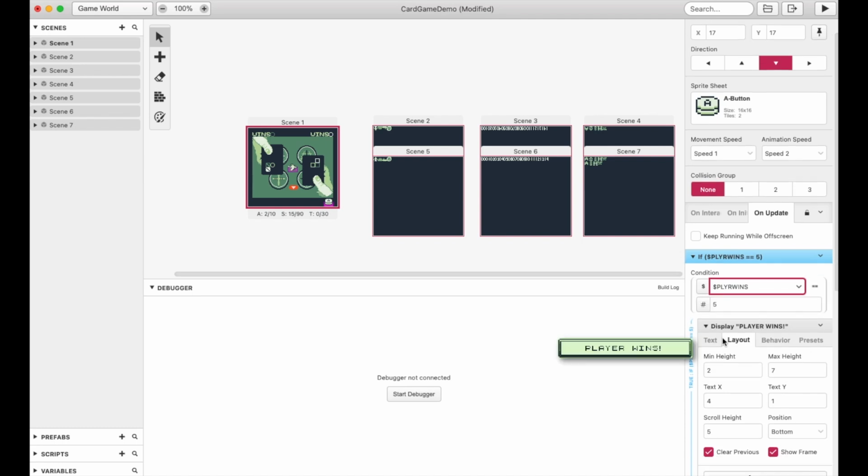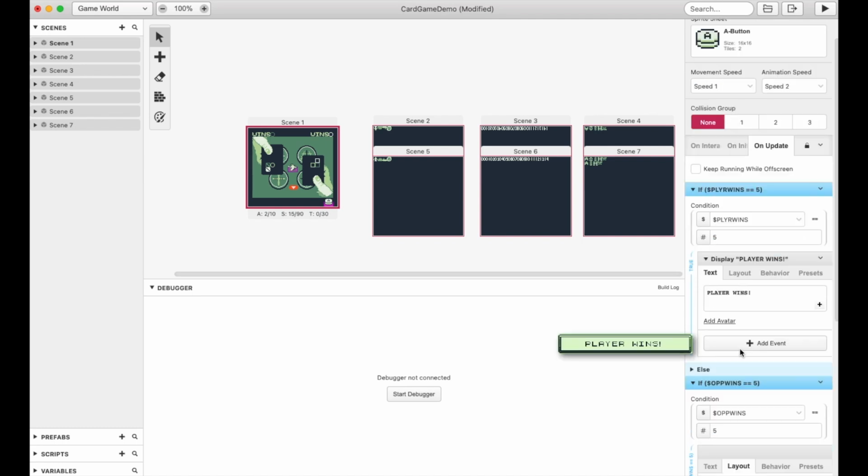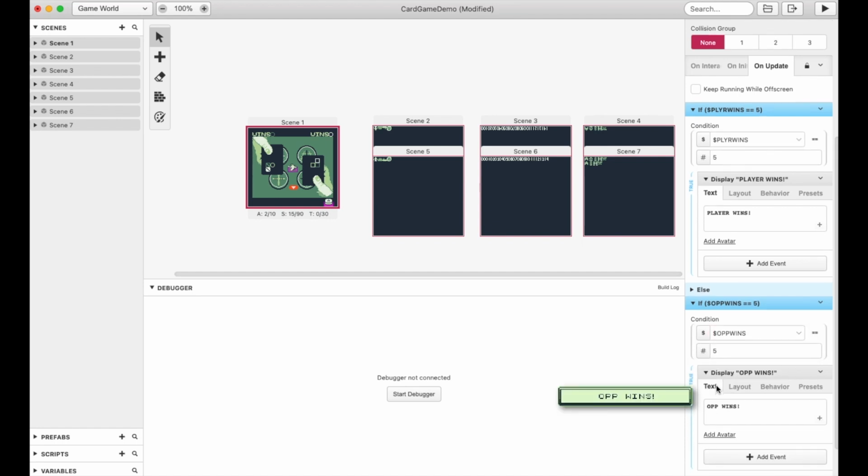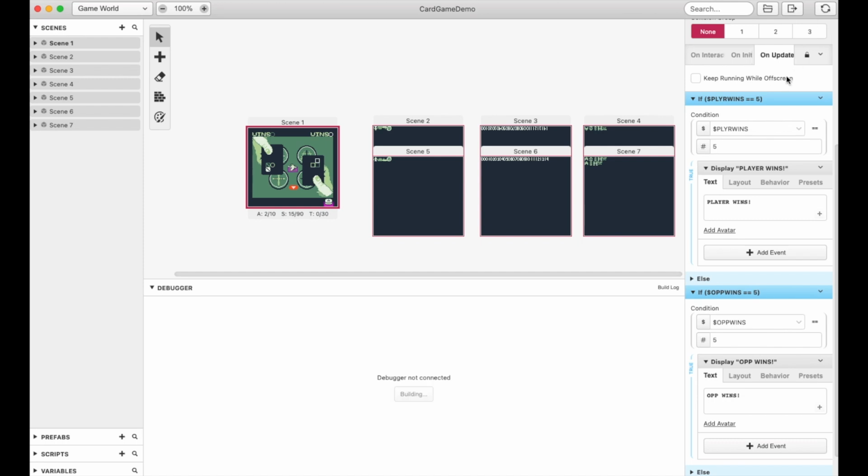So on the on-update script, you guys know, it's constantly checking to see if this is met. Cool. It's constantly checking to see if the criteria is met, so this will keep track of the wins for each one, and then it would off-ramp basically to another scene, or set you up.